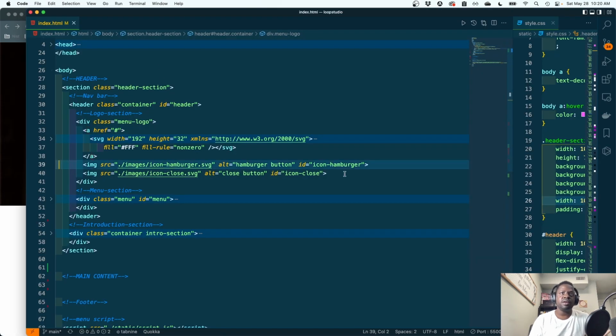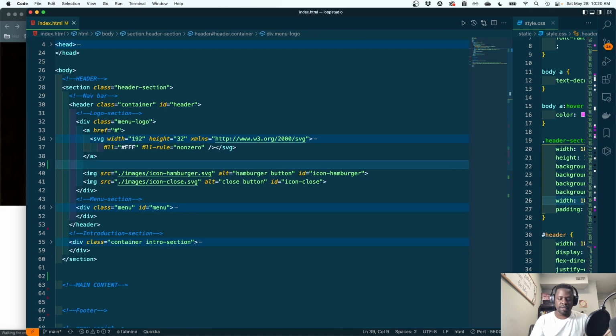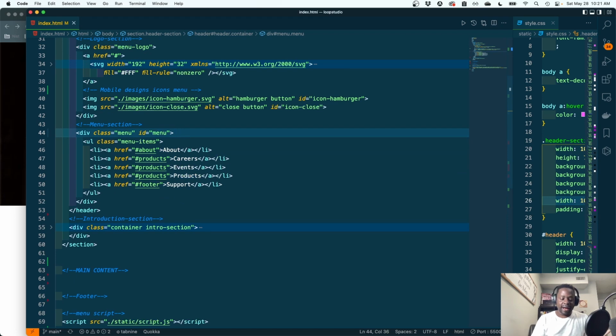Then these are just going to be buttons when the screen compresses on mobile views. I'll show you that when we go to the mobile design. In fact, let me go ahead, it's easier. I have an ordered list and an unordered list. Confusing, right? Let me show you what that means.